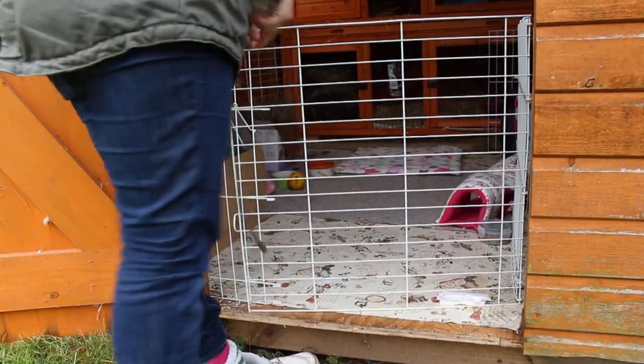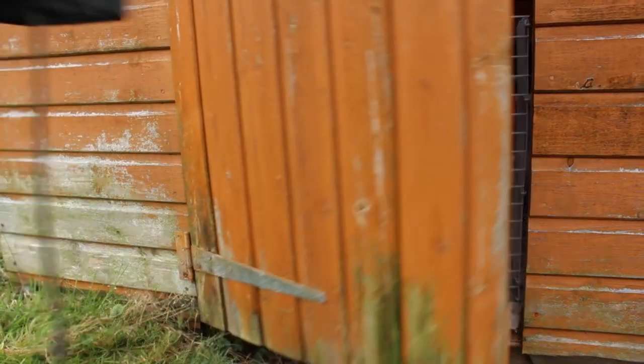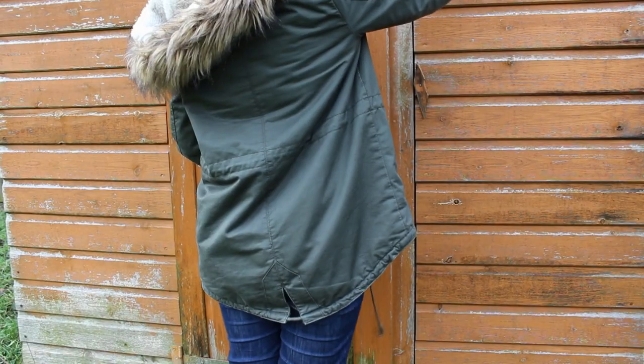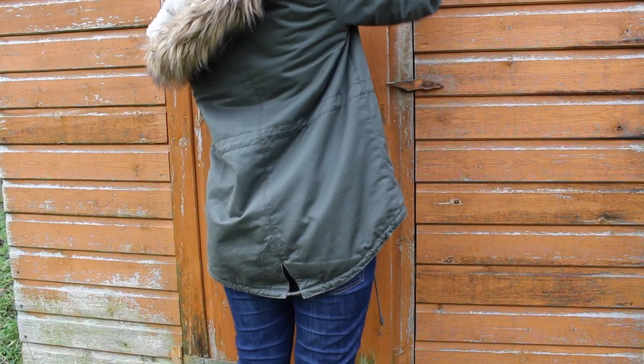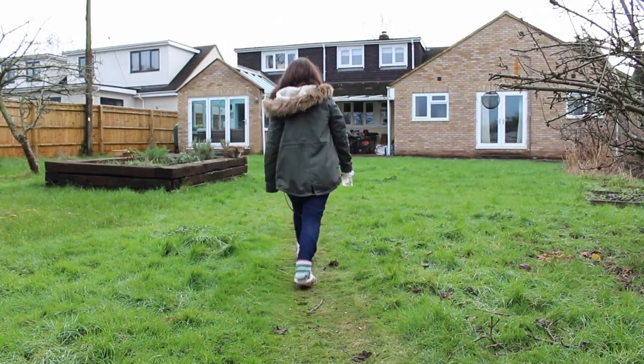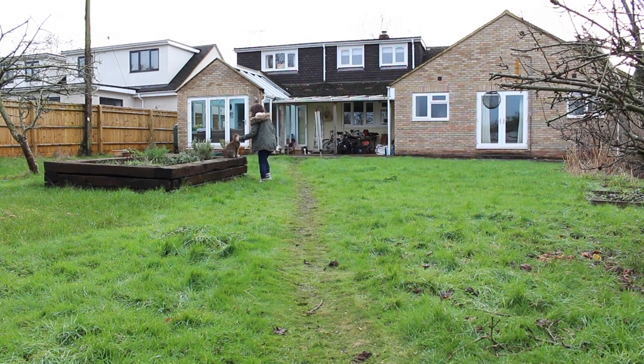To finish I lock the pigs away and close the shed door. I pre-filmed this during the day for good light, but I usually don't lock them away until gone 8pm so they have lots of time on the shed floor — I don't do it whilst it's still light. That's the guinea pigs' daily routine — I hope you enjoyed this video. I'll see you all next time. Bye!